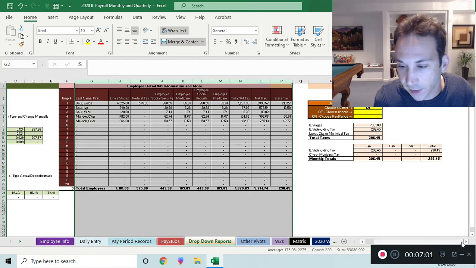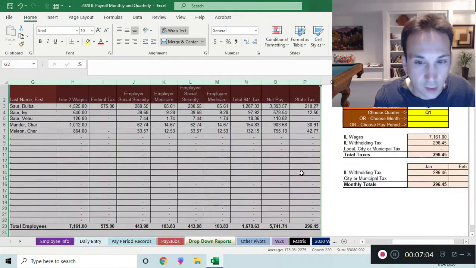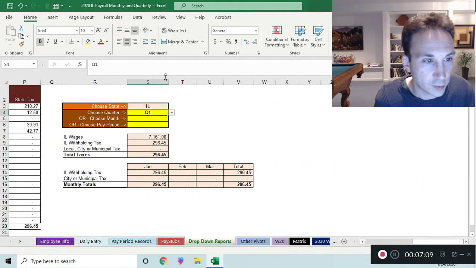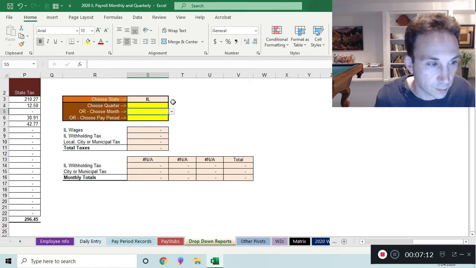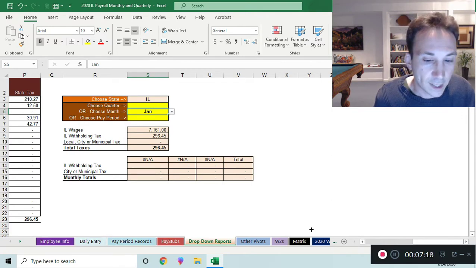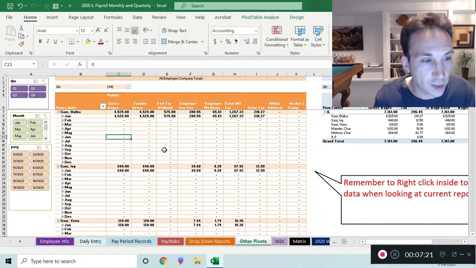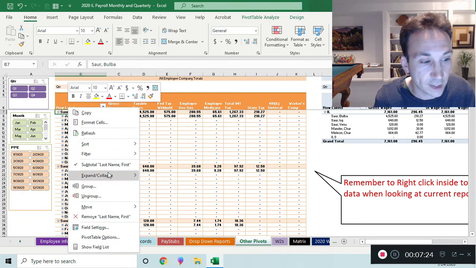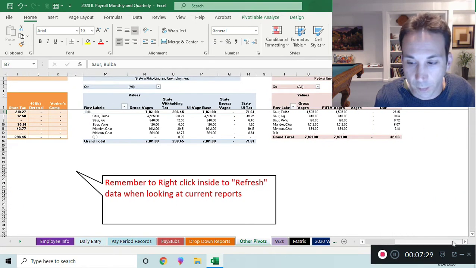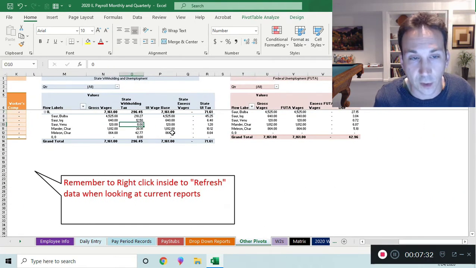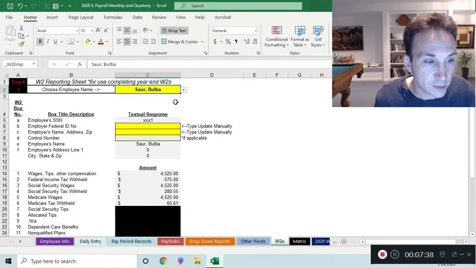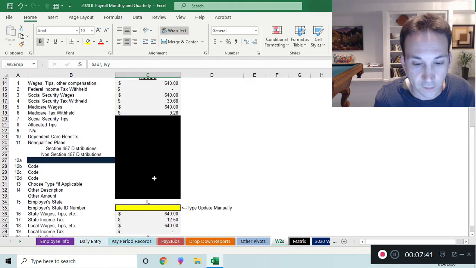In this case, over here, we have Illinois state tax. So same idea. If you choose over here, we're looking at Illinois, you can choose the quarter or you can choose the month. If you pay monthly, January has most of what you owe here. We also have other pivot sheets where you can refresh and see data about all your employees and break it down, shrink it, or expand it to look at anything you want. We have state withholding and unemployment reports over here as well. Same idea, shows you what you'd owe based on the unemployment rate you put in. And also we have W-2s where you just click the name and it's going to give you all the information about the W-2 for the year for that employee.